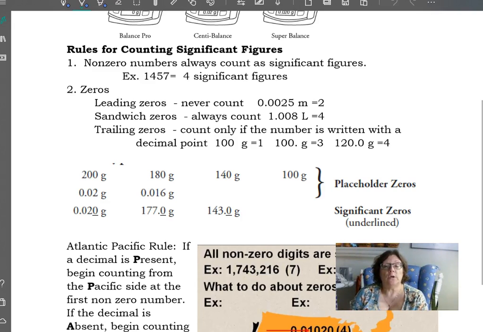When last we met, we were talking about significant figures and measurement, and how when you measure something, we're supposed to estimate one digit past the most precise measurement you can make with the instrument. And then when you use that information, you have to be able to count significant figures when you start using math with it. So now we're going to switch from why a number is significant to counting with significant figures. We'll start here.